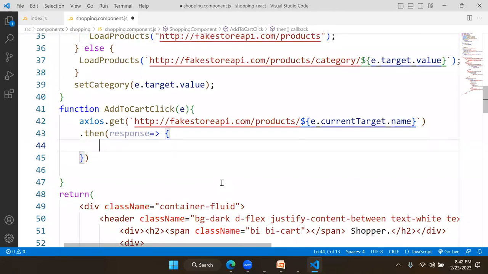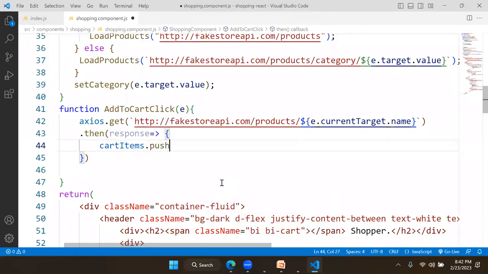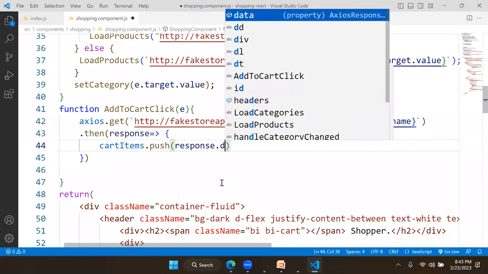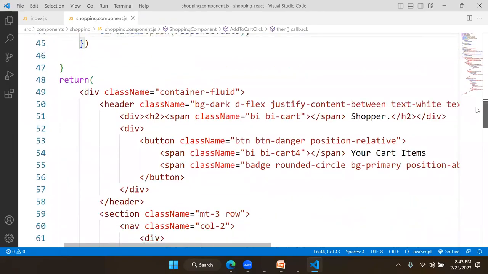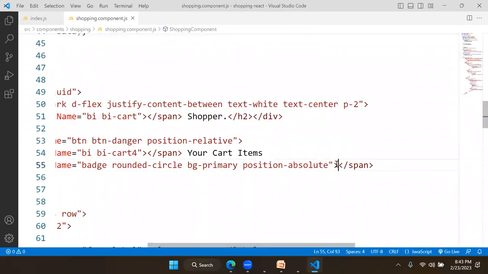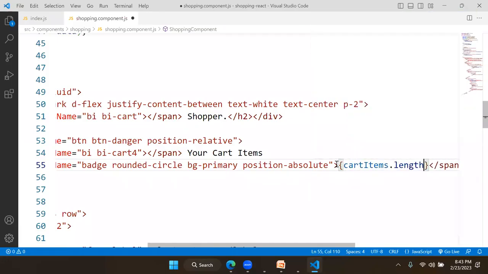That means I am using cart items dot push. Into that, what we have to push? Response dot data. I am pushing response dot data. Now I am writing cart items dot length.